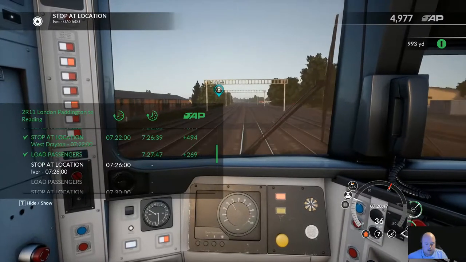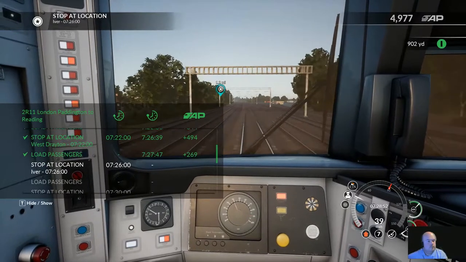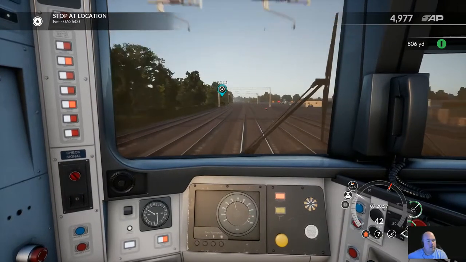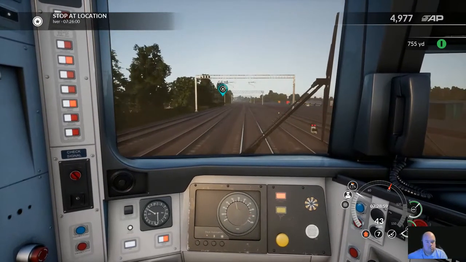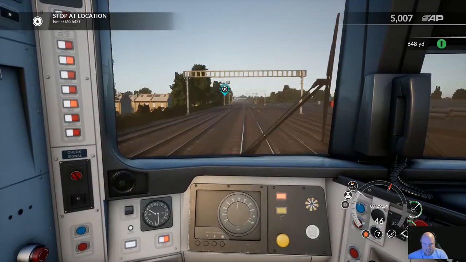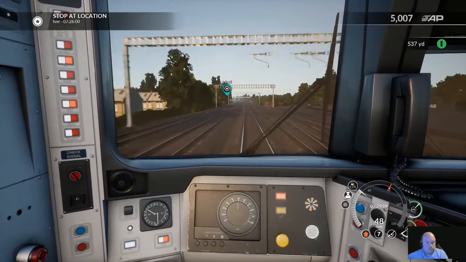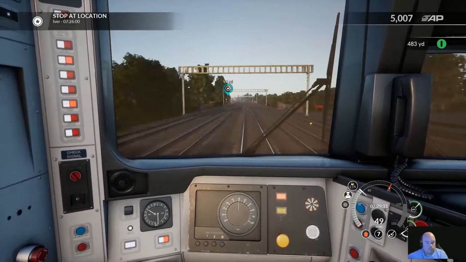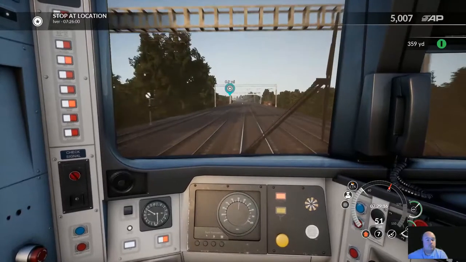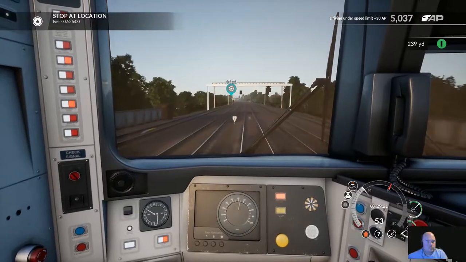1.3 miles to our next station. 22:27. Yeah, we're about 5 minutes behind schedule now. I doubt whether we're going to make any time up, but we'll certainly try do what we can. One mile to our next station, just over 50 mile an hour.